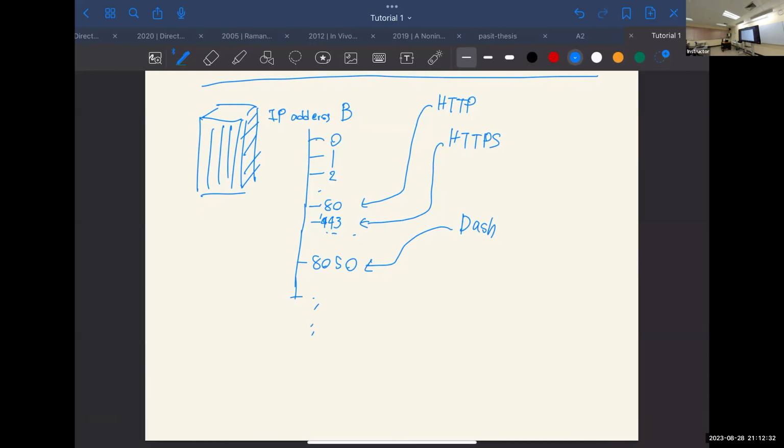And if you try to access a port that has no service, like 9,000, currently there's no service there. Okay. If you try to access this one, then you get denied because there's no one accepting the request.